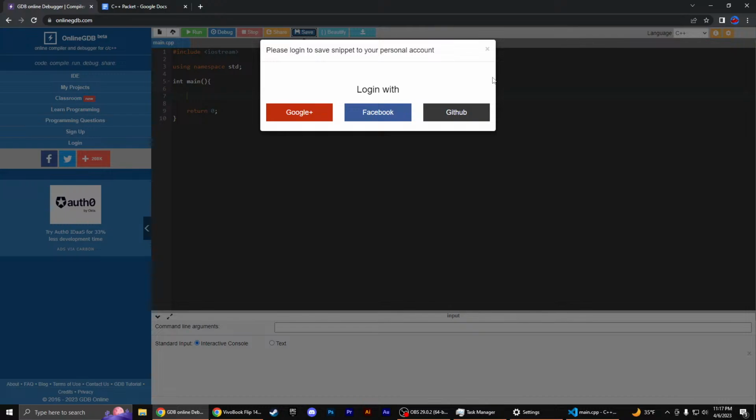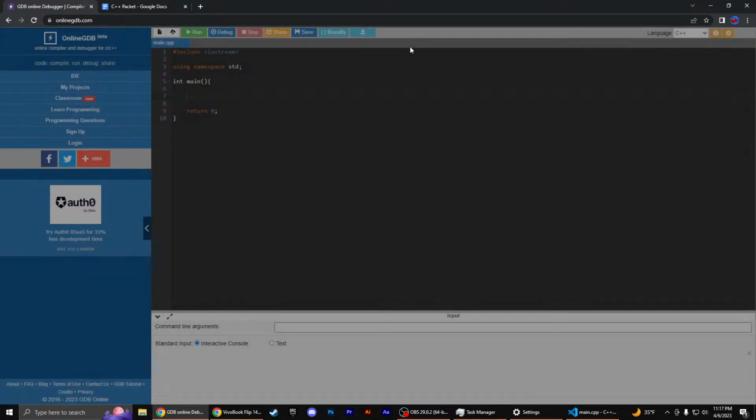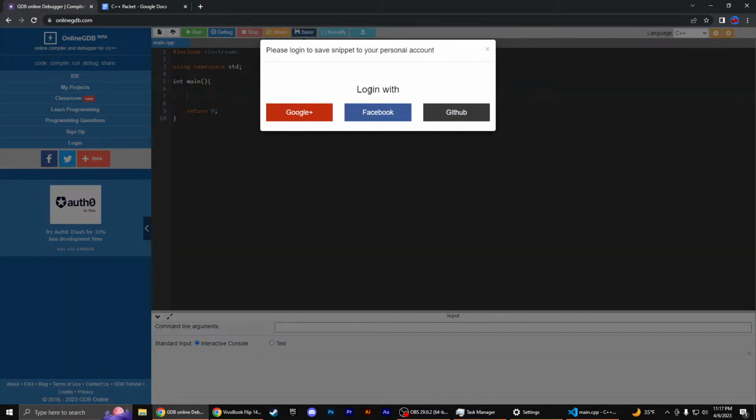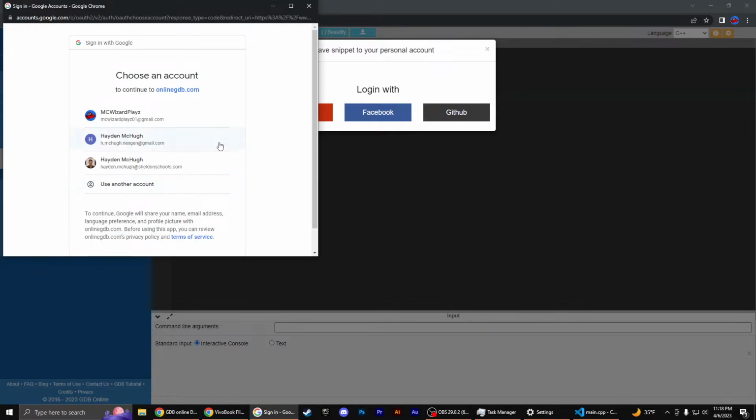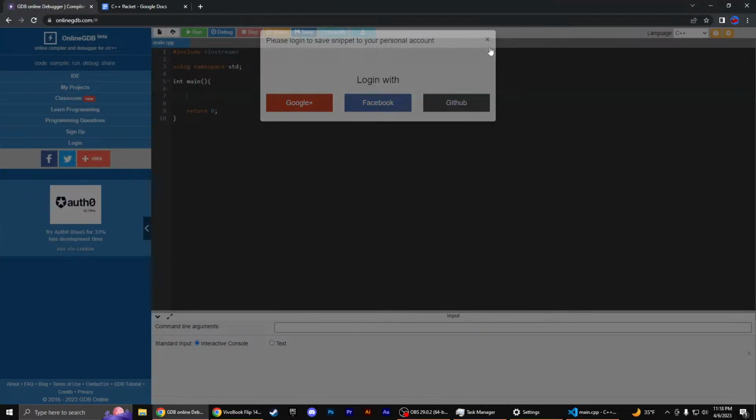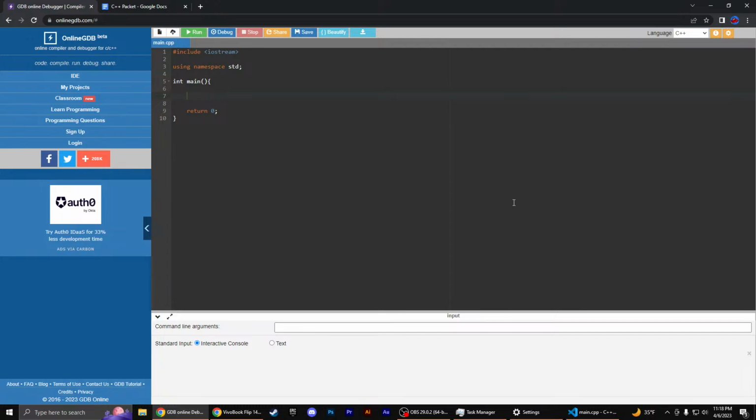There's one that says save. Oh yeah. Click it. It should say login. Do I just click Google? Google Plus, and then it'll pop up. Just sign in with whatever account you want to use. Just remember what account you use, okay? I'm just gonna use my favorite account that I use for absolutely everything. Okay.